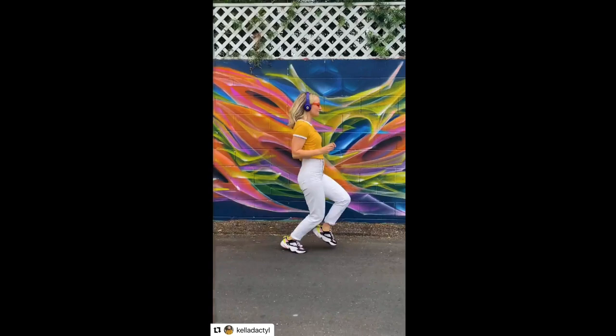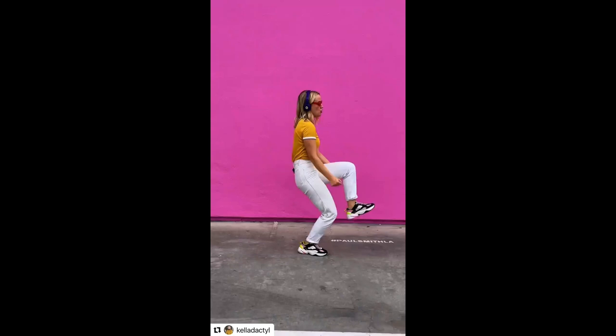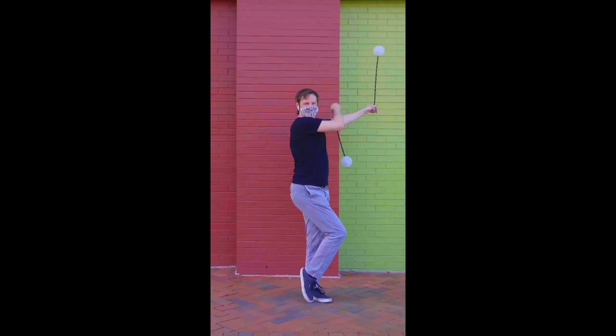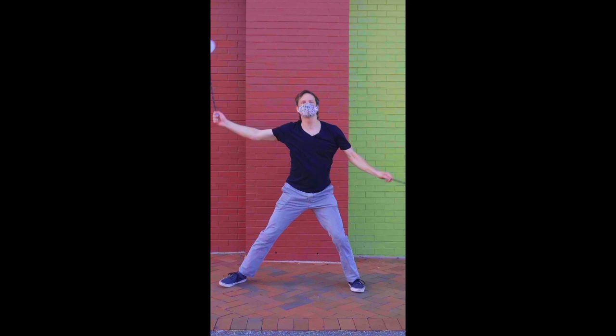So first up, an obvious question: where did the idea for this combo come from? There's a dancer I follow on Instagram named Kelly Erdman who's done several different experiments showcasing choreography that utilizes some post-production work to stabilize the footage around her head. This makes it so that you can easily cut to her performing the same choreo in other locations and the transition looks more or less seamless. I already experimented with this idea earlier in the year and given that it's the second most viewed video on my Instagram at this point, the answer was yes.